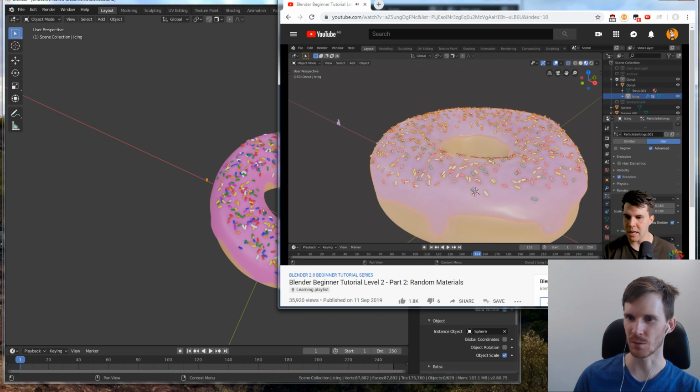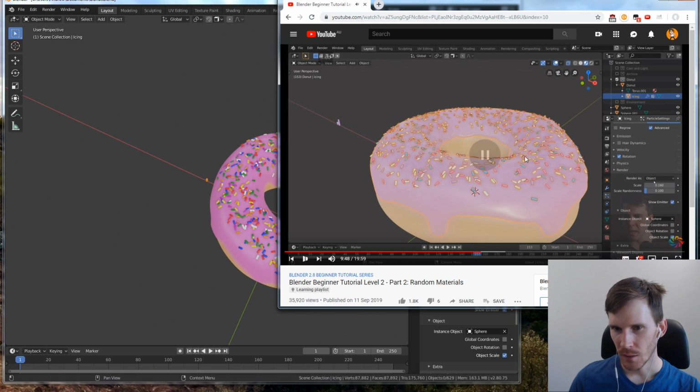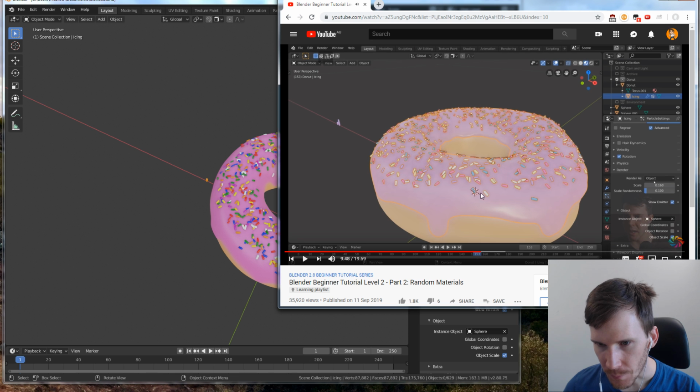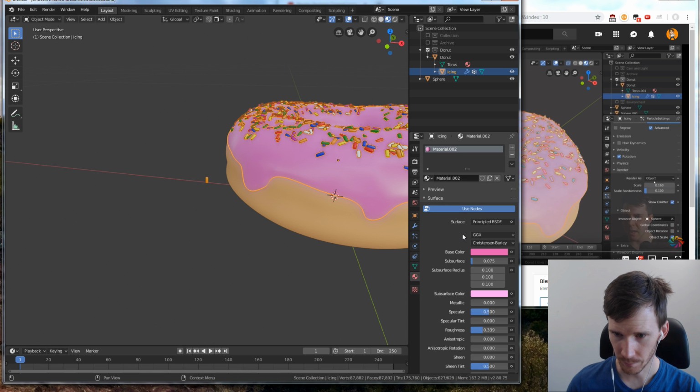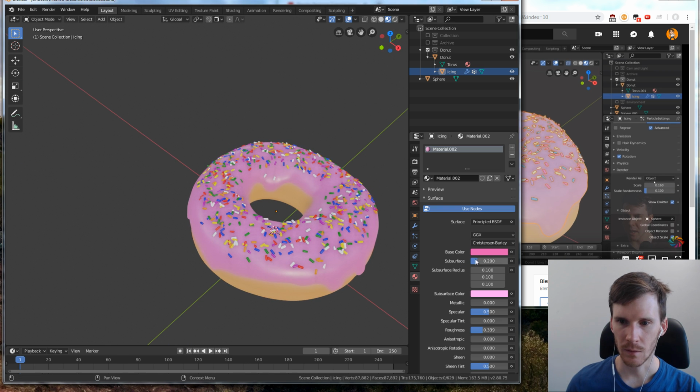And the reason it didn't change is that it's still referencing the original object. It's still referencing this single object here. You can see he's got the same subsurface thing there. So maybe he's gone ahead and put the subsurface value higher than I did. He's been a bit more generous with the subsurface rendering.